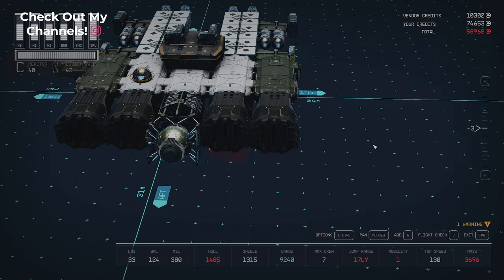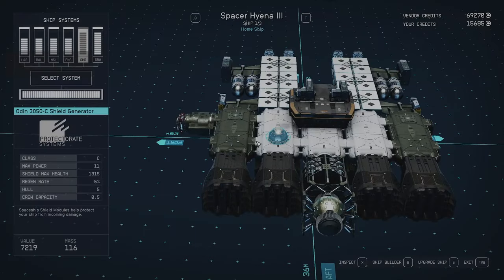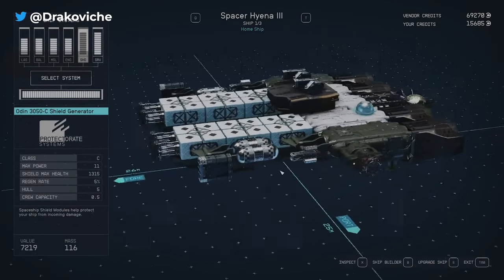31,000. Let's see what we got here currently. 13. Ugh. Yeah, fuck it. We'll just be slow for now. When I make some more money, I'll come back here.